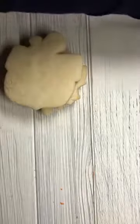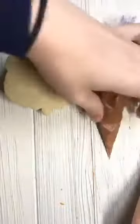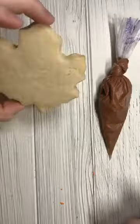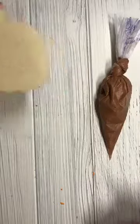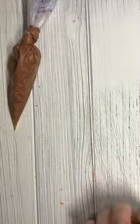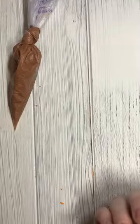And I'm going to make sure that you have what you need. I double checked everything, so you should. You should have 3 cookies. We have an acorn, a leaf, and a pumpkin. Okay? If you signed up for the class, you saw what the finished product looked like. So that is the goal.